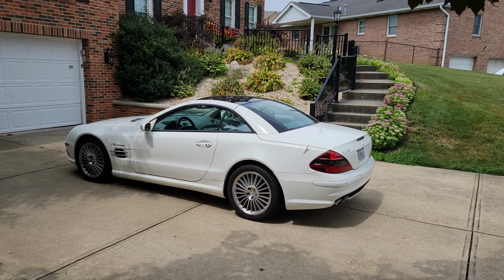It's become so affordable to everybody that they don't realize just because the car is affordable to buy off the bat, it doesn't make the parts any cheaper. It doesn't make the labor any cheaper. You're still paying for parts that were designed and built and sold for a $120,000 car, whether it was back in 2004 or you're doing it in 2021. And those parts and that labor is extremely expensive.